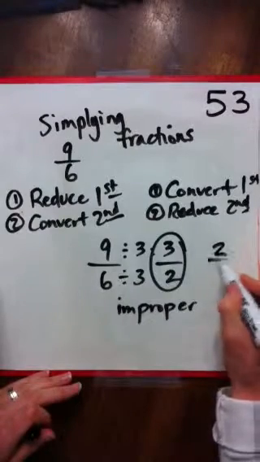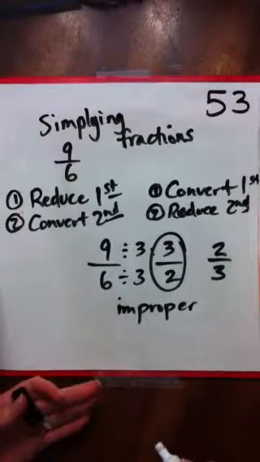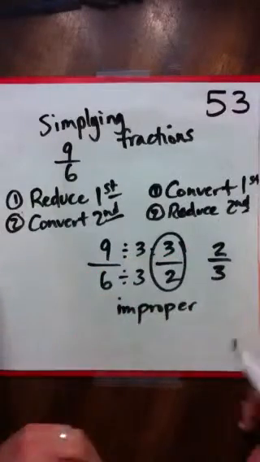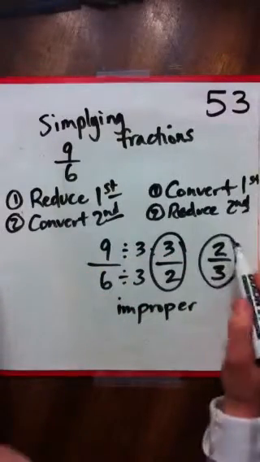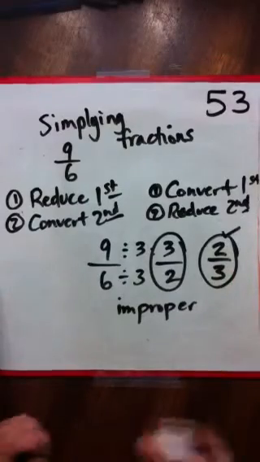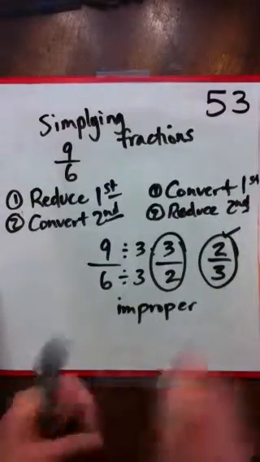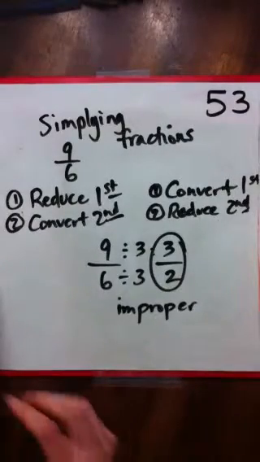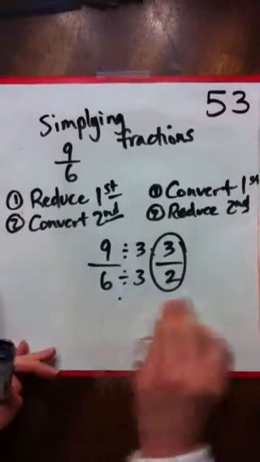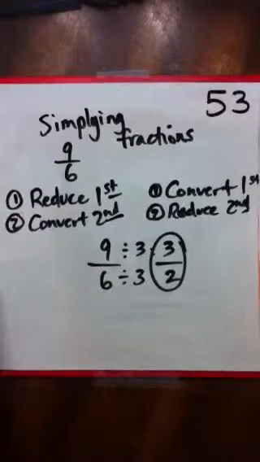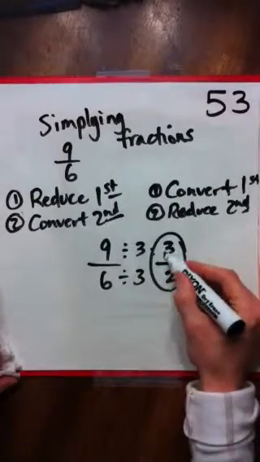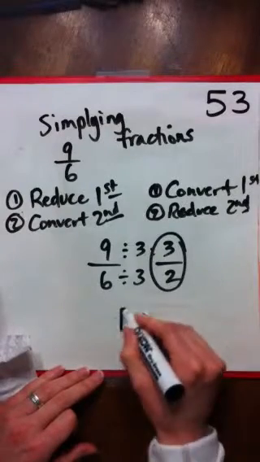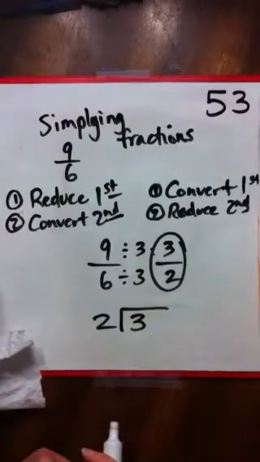Now, if this was reversed and this said 2/3, if that was the answer, then this would be completely correct. You would leave it and you would be done. But because the big number is on top, something has to be done. It's called an improper fraction, and we have to make it proper. So, what this says is 3 divided by 2. So that's exactly what I'm going to do. 3 divided by 2.